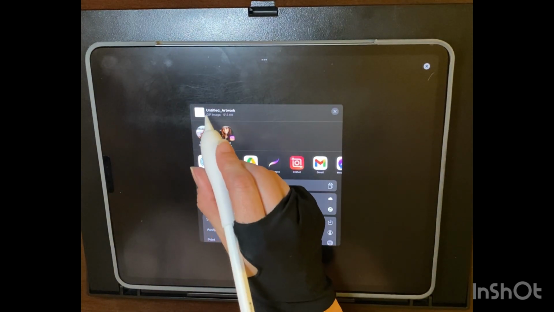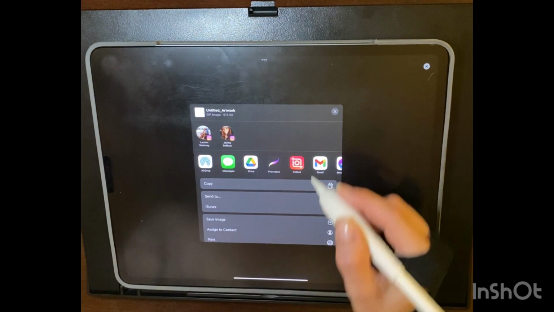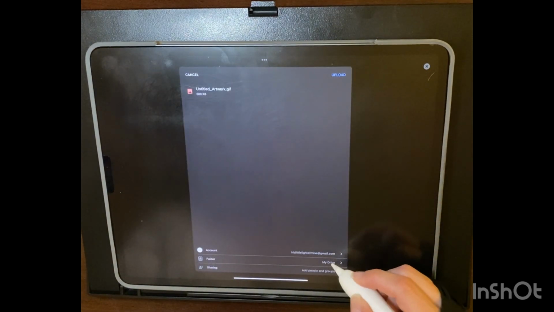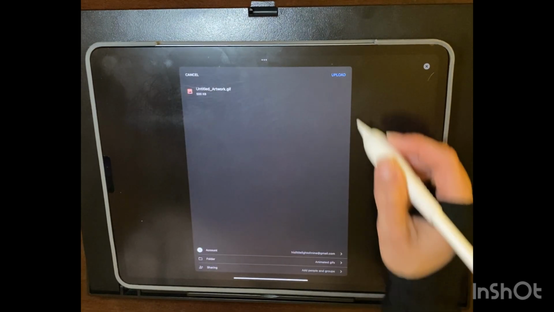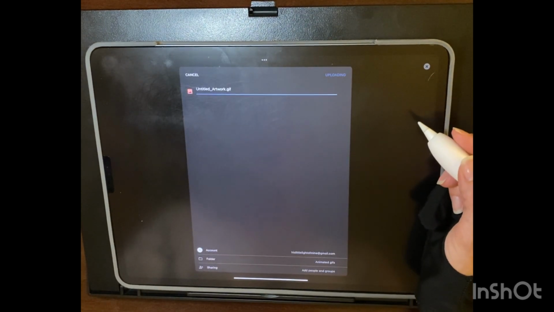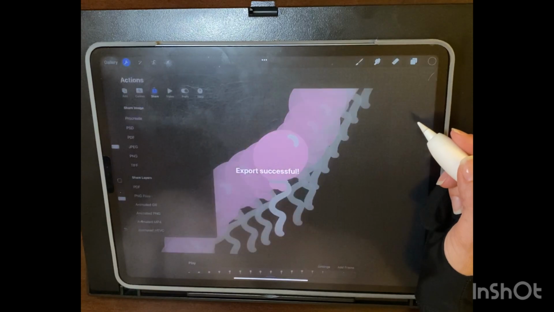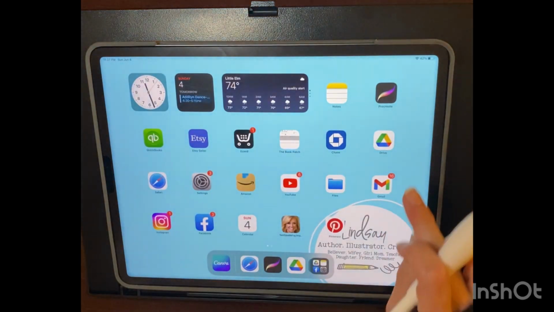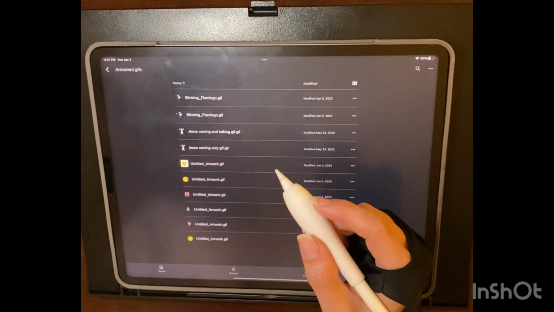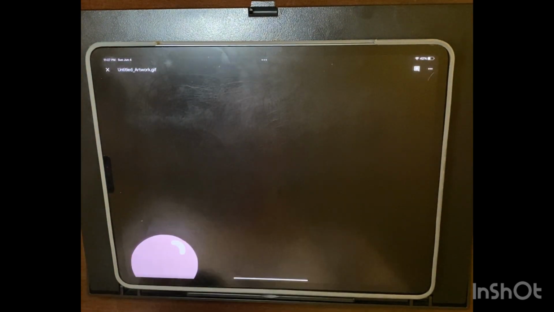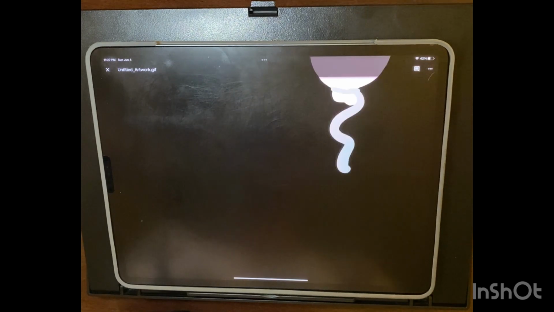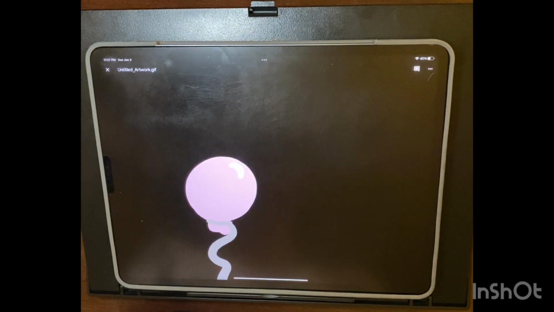Now I'm notorious for doing this untitled artwork stuff, but I like to save everything in my Google Drive, and I have an animated GIFs folder. So I'm gonna save that here, and then later I'll change the name. But now I can go to my drive, and there it is, hopefully. And you have made an animated GIF. How cool is that? It's easy, right?